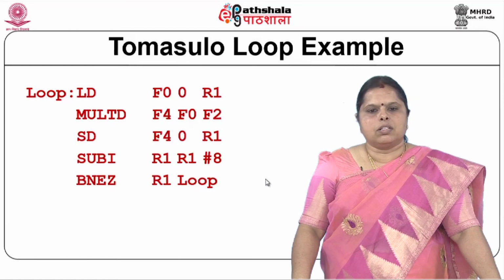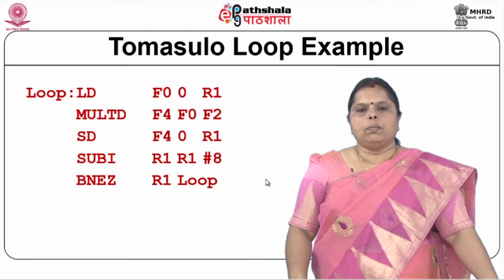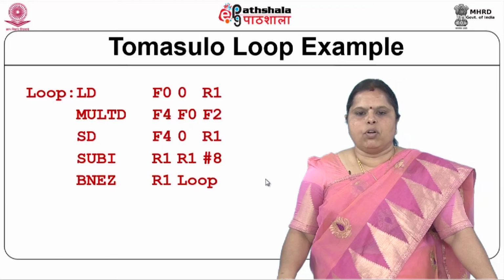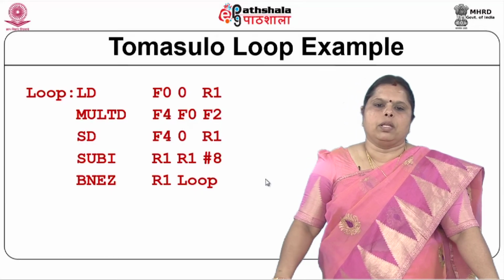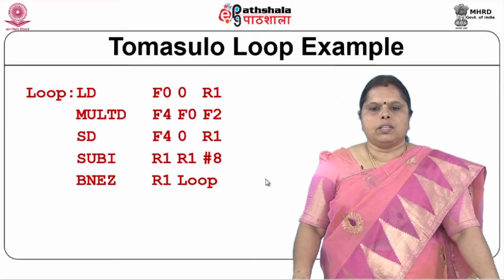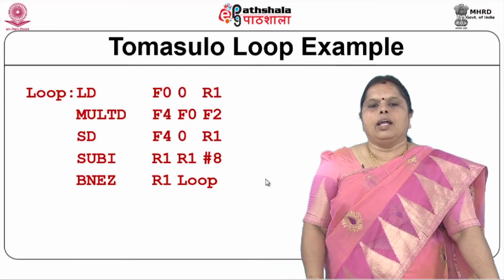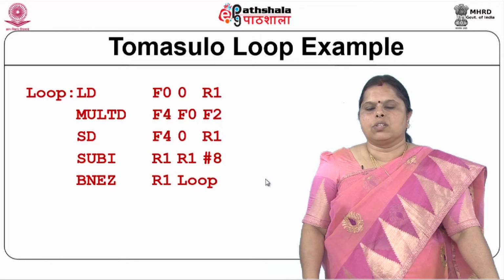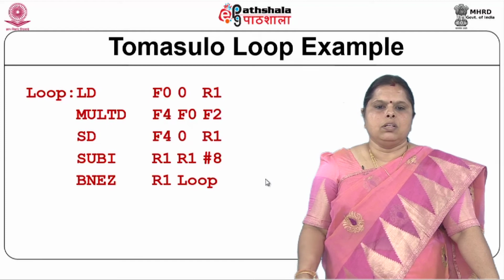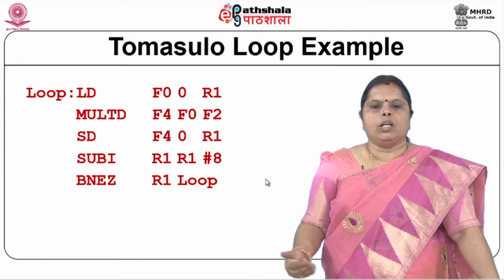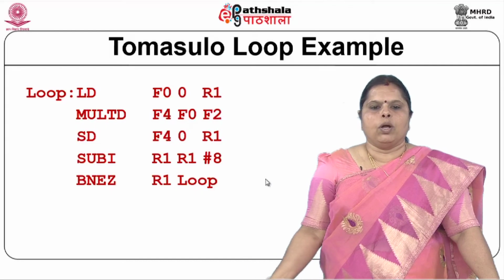The second instruction is a multiply instruction which is dependent on the first load. So it multiplies the contents of register F0, which comes from the previous load instruction. There is a true data dependency there. So it multiplies F0 and F2 and writes the result into register F4. And if you look at the third instruction, the store instruction, that is again data dependent on the second instruction, because only the multiplied value that is available in F4 now will have to be stored into 0(R1).